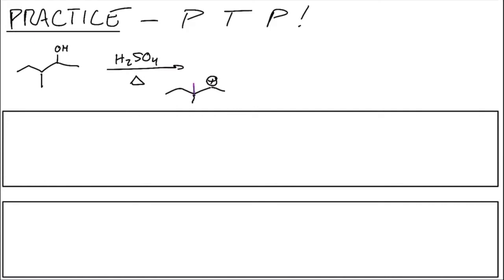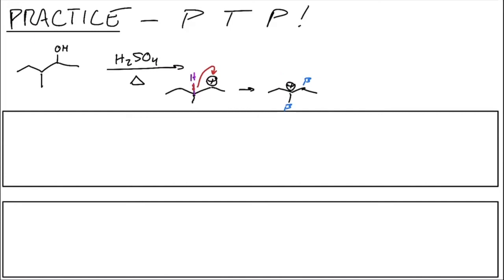Let's take the one hydrogen that's here, use it and its 2 electrons to scoot over onto that positive charge. And then that will get us to that carbocation. So now that we have that carbocation, the last thing that we're doing is just doing our elimination here. So we have to think about where our beta positions are. Beta, beta, and beta. There's 3 of them, but are any of them identical? Yes, these 2 kind of out to either side are identical. So we're just going to go ahead and ignore one of them and think about the other.